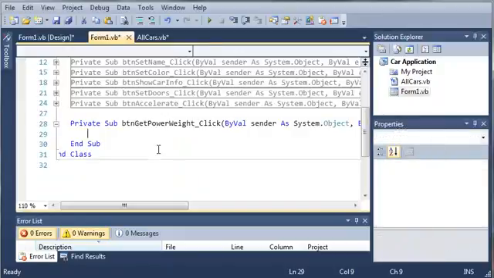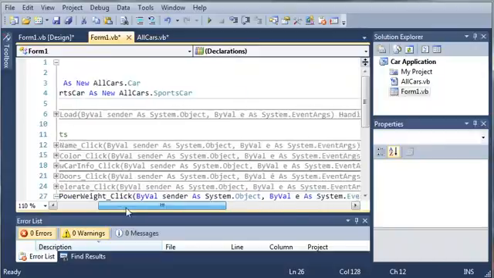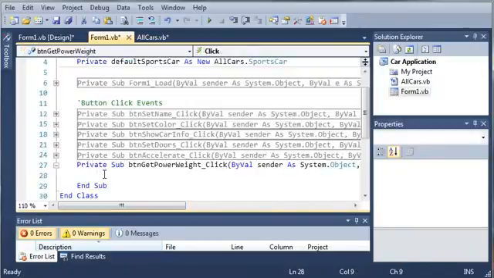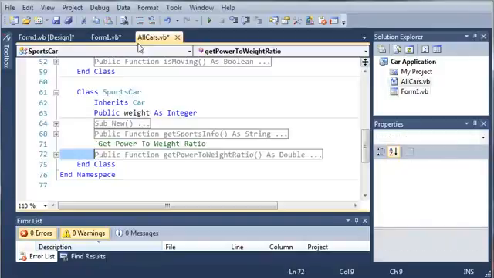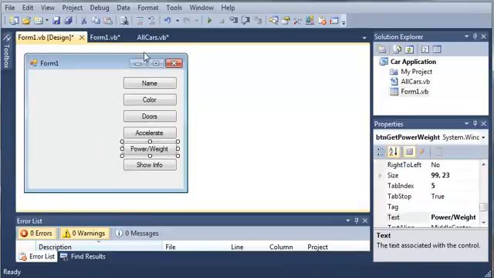So we'll go ahead and double click on this, and we will group it with our button click events. Now we're going to call the GetPowerToWeightRatio function from our sports car object, the default sports car.